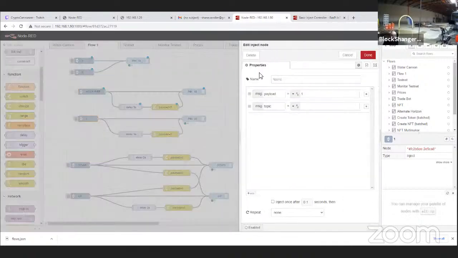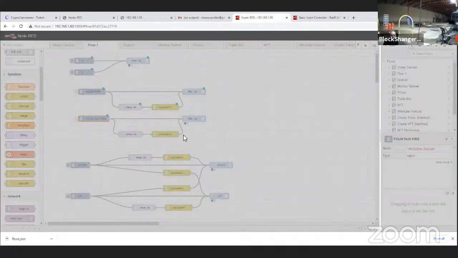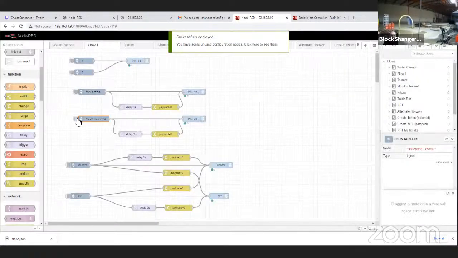And then this is the one that runs off of the fountain pump off of the 120 volt AC. So let's just call this fountain sprayer or fountain fire. Go ahead and deploy that. And we can see our fountain machine there.